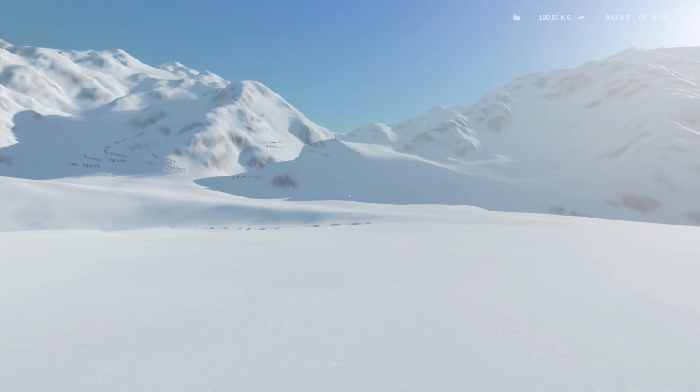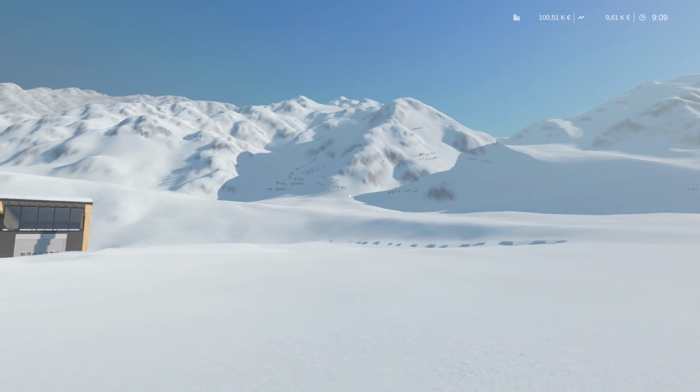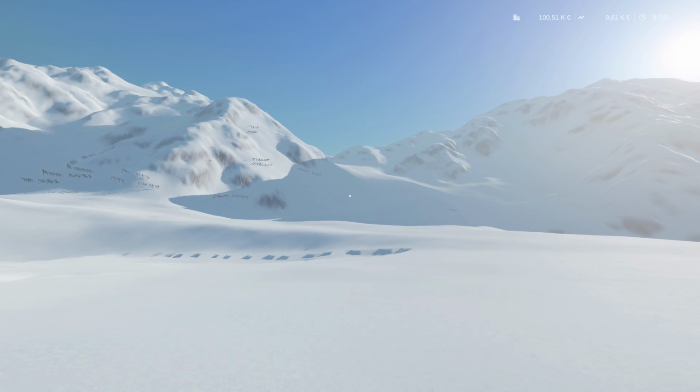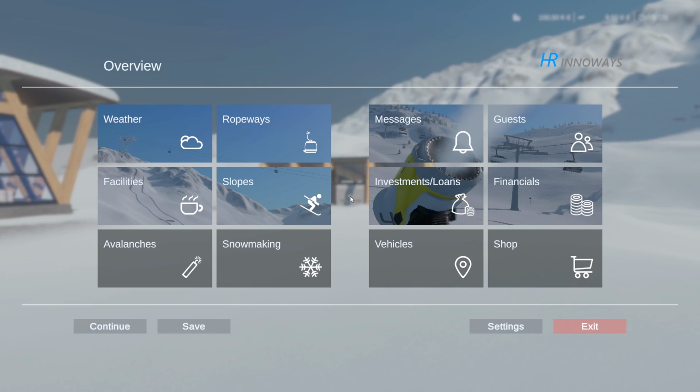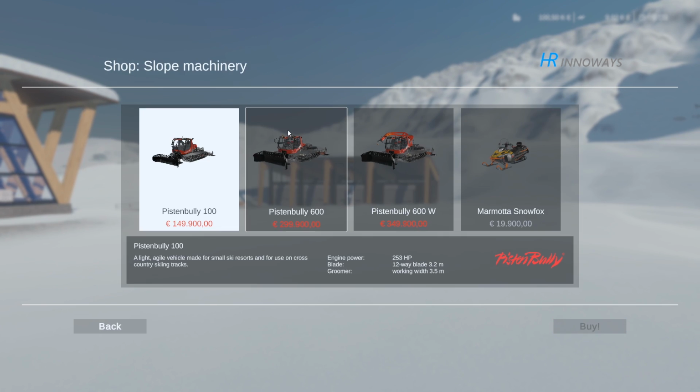So, I'm thinking we have to take a little ride up to the tippy top. Blow it up. And then maybe James Bond all the way down here. I'm not quite sure. Hold on a second. Let's go ahead and we'll hop into vehicles. Yes, shop. Slope machinery. Got all these different upgrades. I don't know if you get individual ones or if they're upgraded to the next one.